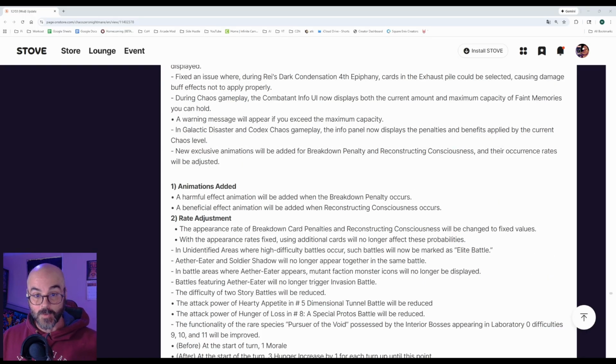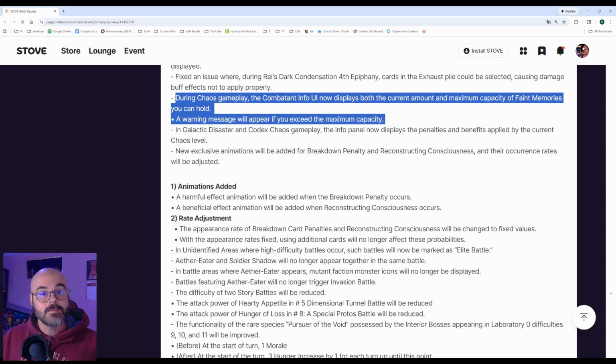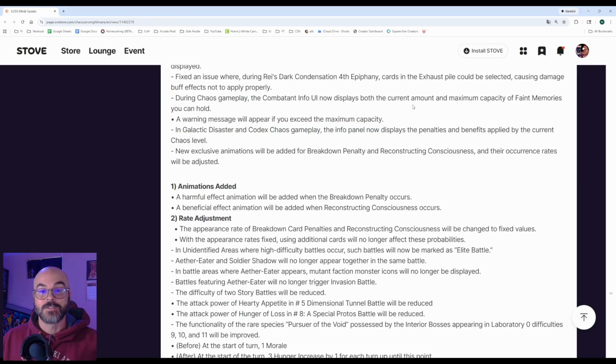And the one we've all been waiting for, your save data will now display where you're at in the maximum as you're going through, and you'll get a warning message if you're going to go over that save data cap. So this is probably something we've all been crossing our fingers for and hoping for significantly for a long time.